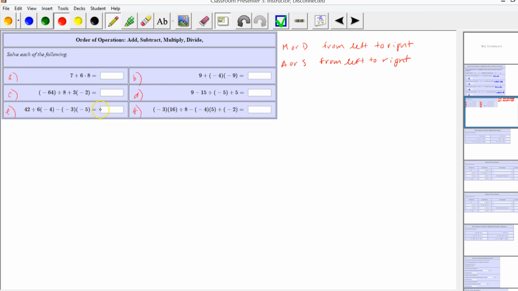So I went ahead and labeled these so you could see the labeling as we work the problems. So in A, we have 7 plus 6 times 8. And it's a good idea, until you get really used to this, to start by highlighting the operations. Then you know how many steps you have to perform. So I have addition and multiplication, so I have two things to do. Of those two things, I do multiplication first. So now I have 7 plus 48. Now I just have addition, and 7 plus 48 is 55. Let's look at the next one.